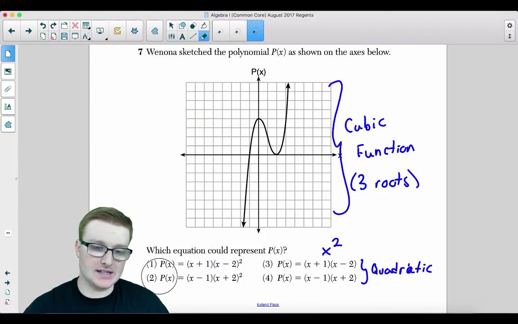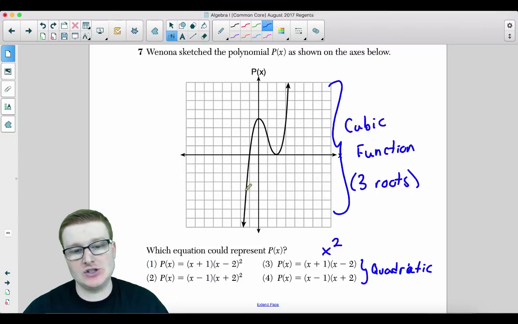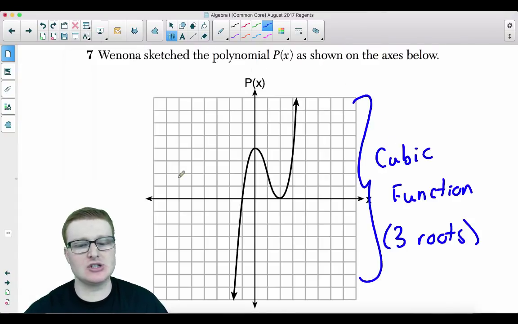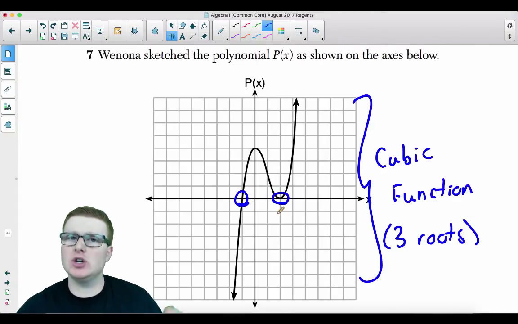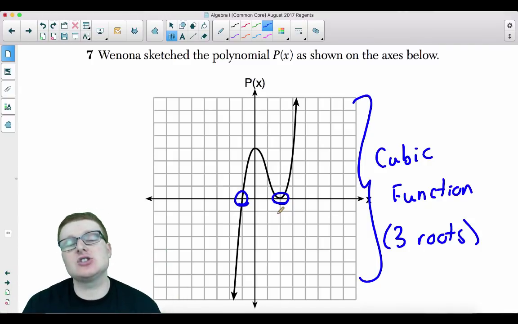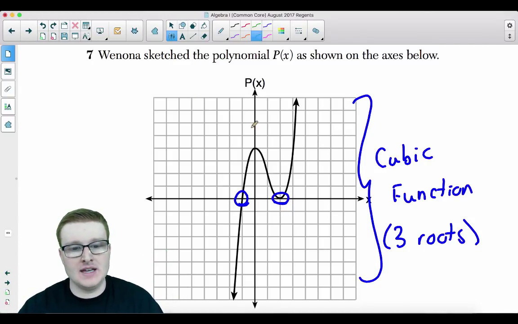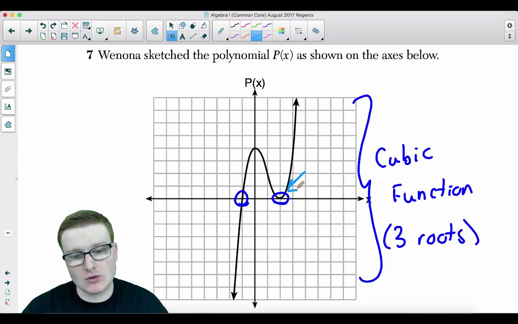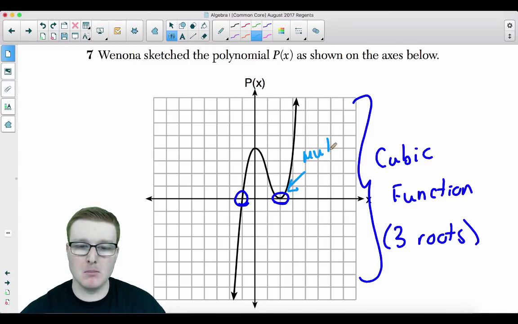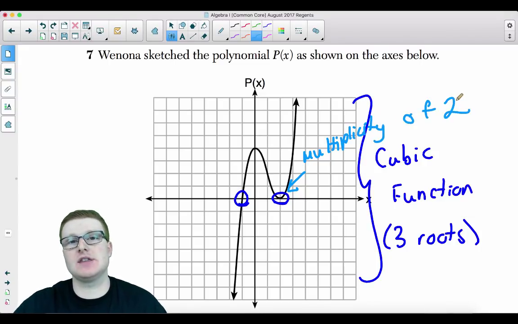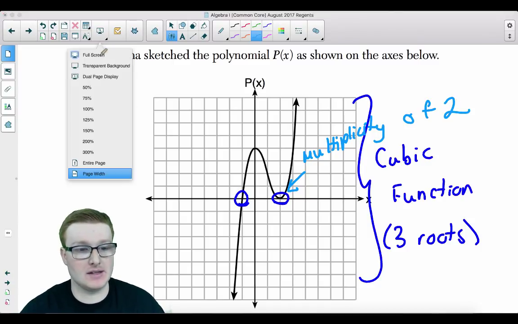Okay? So essentially what you're looking at is you're saying, okay, how do you know that it's 3 roots? Trevor, I only see there's 2 things. There's 1 and there's 2. Shouldn't it be a quadratic? And the answer is no. The reason why the answer is no is because this root over here has what's called a multiplicity of 2. And you're probably sitting there thinking, I don't remember learning multiplicity in my algebra class. And that's probably because you did not learn about multiplicity. Let me explain what it is, and this will take a couple minutes.